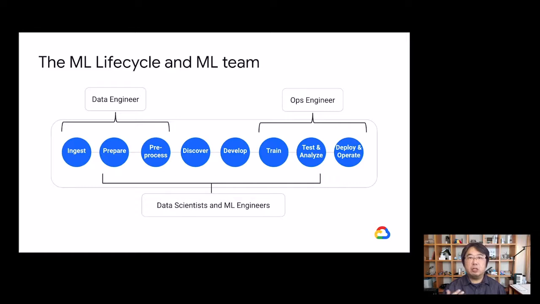For example, the data engineer should be responsible for ingesting and ETL of the training data, working with the data warehouse and setting up the large scale pre-processing against the training data. Whereas the data scientists and ML engineers can focus on designing the optimal machine learning model that can achieve the highest accuracy. And also the ops engineer can focus and can be responsible for the deployment of the machine learning model and keep operating the large scale, robust and available serving infrastructure with the continuous training and continuous monitoring setup.